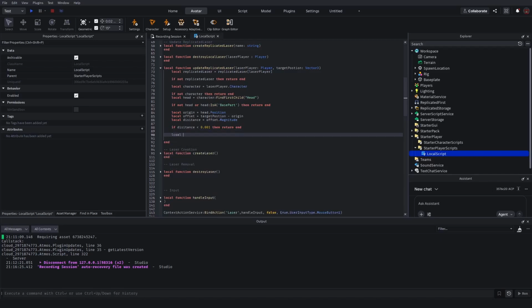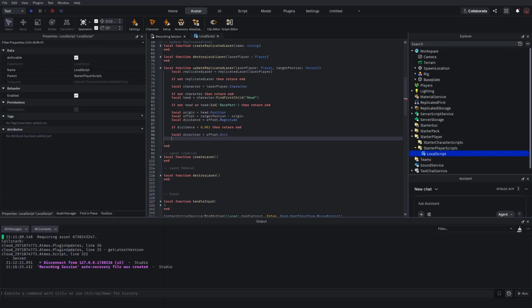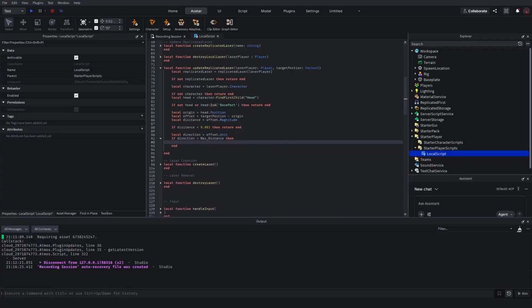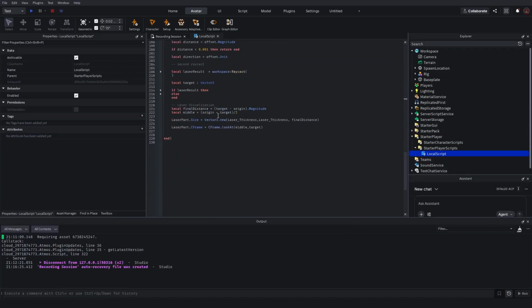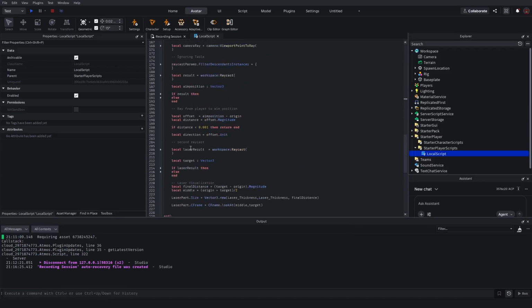Now local direction equals offset dot unit, and if distance is greater than max distance, then we're going to make sure that we do the same thing basically down there in the run service.